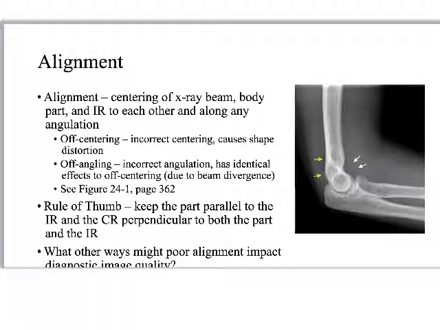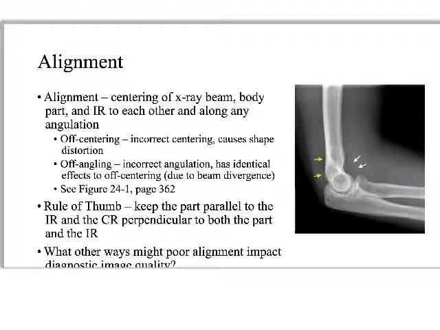So I'll say that again. In terms of the picture that we're looking at, it doesn't matter if we are incorrectly angled or incorrectly centered, they have the same effect, right? And the reason for that is because the beam itself diverges from the point of the central ray. So every part of the beam other than the central ray has some form of angulation on it. So as I move away from center with the beam, I'm increasing, in essence, the angulation of the beam, just because of the divergence of the beam. So they're essentially the same thing.